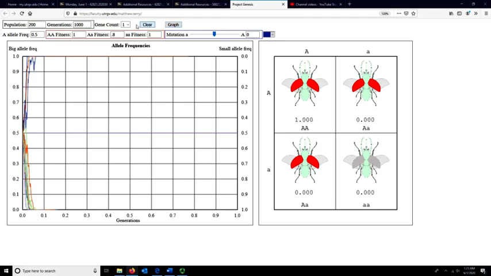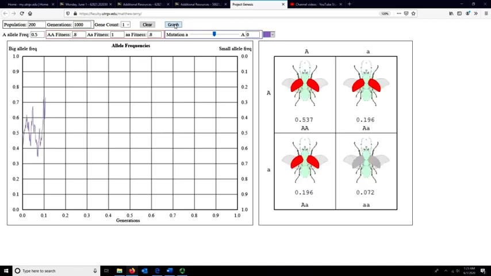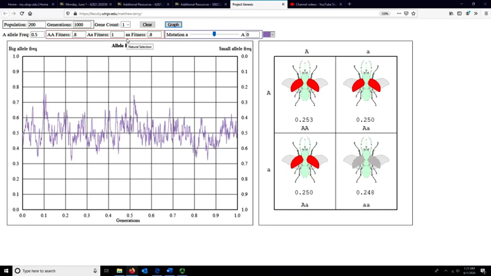We can do basically the reverse of that, where we have, let's say, 0.8 on this side, 0.8 on this side. I've got to change one of them to 1. So we'll do the heterozygote has 1, and the homozygotes both have the same fitness level. Now, we're going to have random fluctuation, but this is going to be a force that tries to keep it in the middle. So despite that random fluctuation, whenever it gets too far, natural selection brings it right back to the middle. In this case, we still have lots of fluctuation, but there's not the ability for it to fix one allele or the other because the natural selection is trying to keep it balanced.